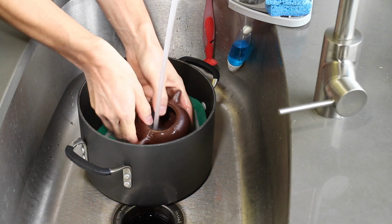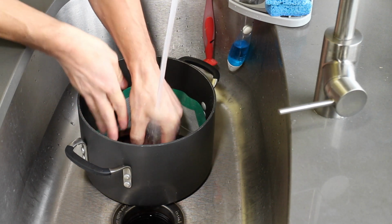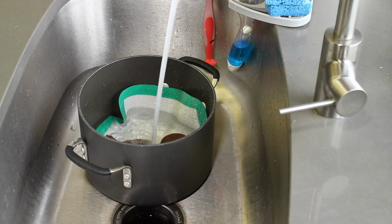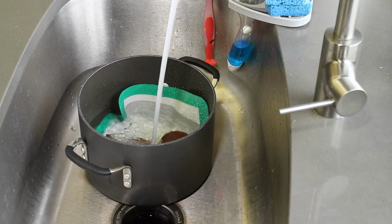So, the pot is almost full with water. I'm just waiting for it and then I will move it onto the stove to bring it to a boil. Just a tiny bit more.